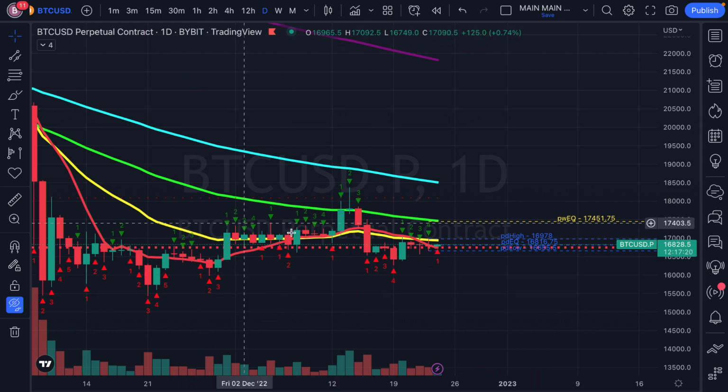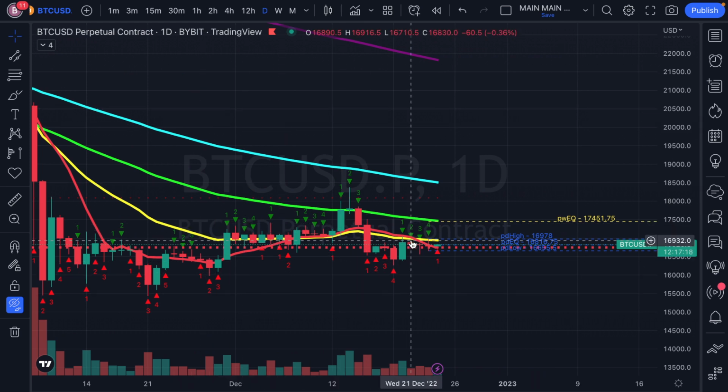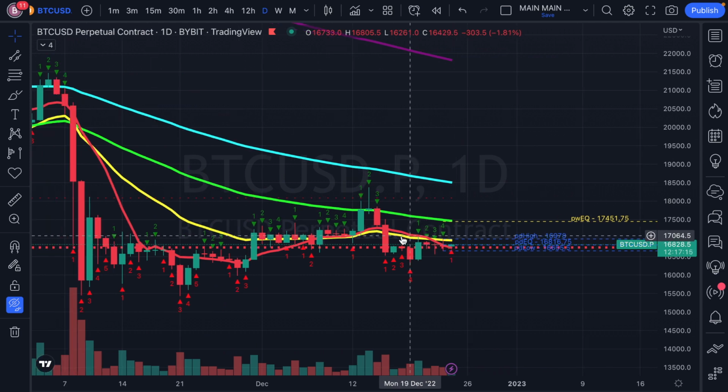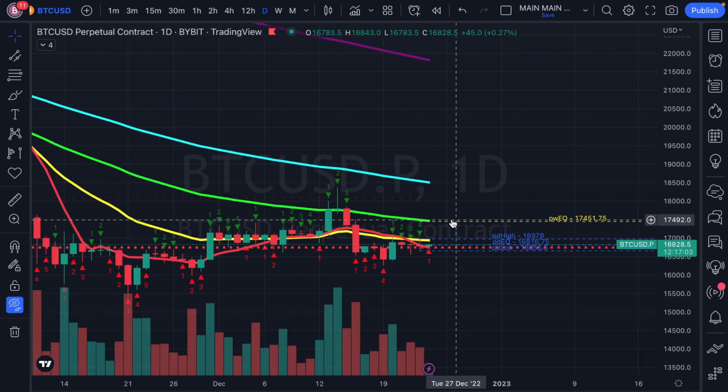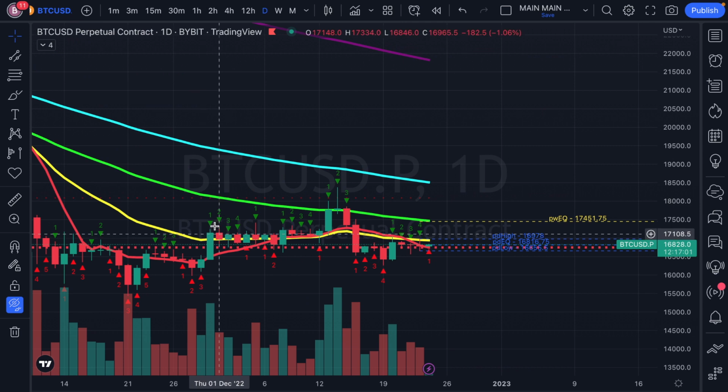So as we're looking at the daily right now, the reason why I did this indicator is because we are basically going sideways, right? There's not really anything going on in this low volume environment. We are coming in from the low into resistance. The goal is to close above 17,000 on Bitcoin, for you to look for that extension up to the 17.5. As you can see, we're getting 4 candles, and then we're basically flipping sides.